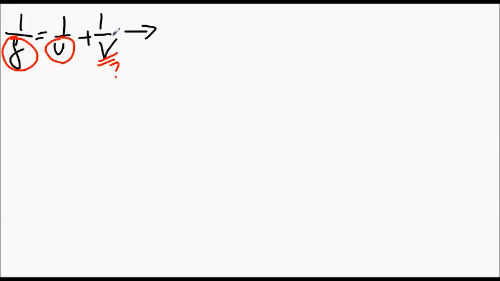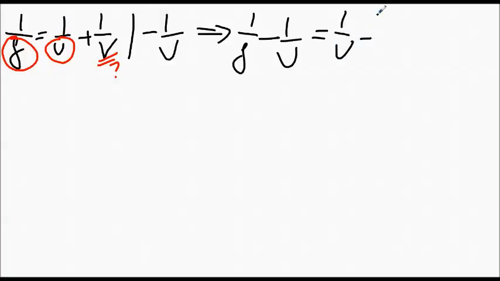So, if we do that, we need to get rid of 1 over U. 1 over U we can remove if we subtract. Let me write that down properly. If we subtract 1 over U. And if we subtract 1 over U on both sides, what I'll be left with is, on the left-hand side, 1 over F minus 1 over U. And on the right-hand side, 1 over U disappears. So, I can write it down just again so you can see it.